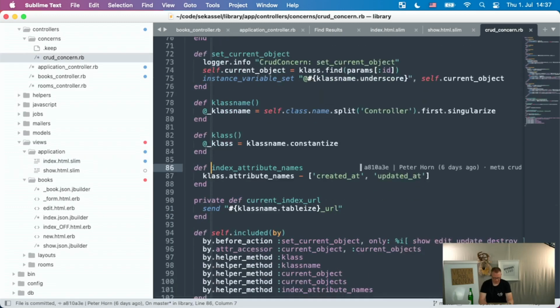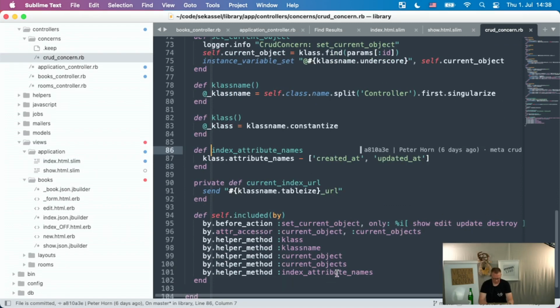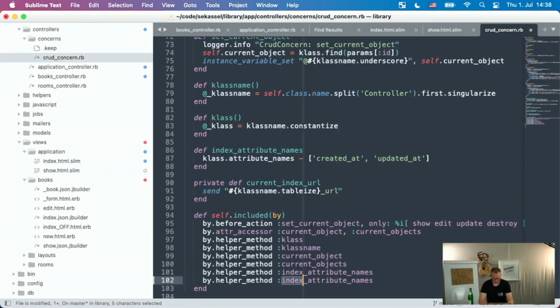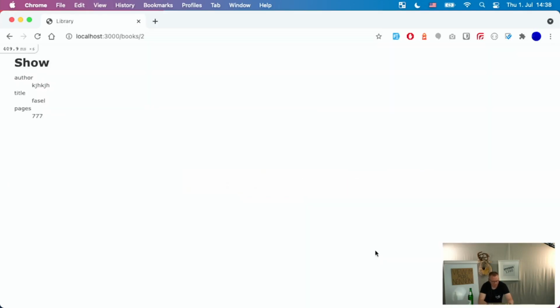So this index attribute names. Okay, so we have to add this as a helper method. And now it works in principle, at least. It looks ugly, but still works.